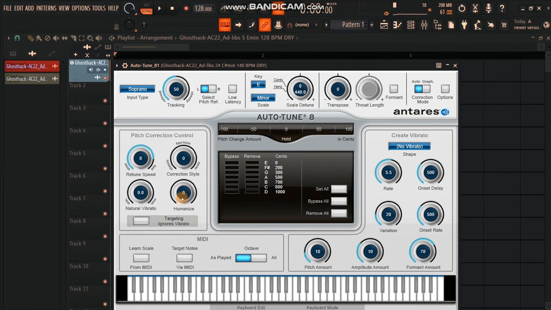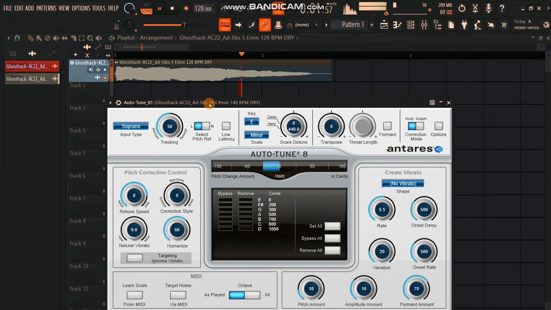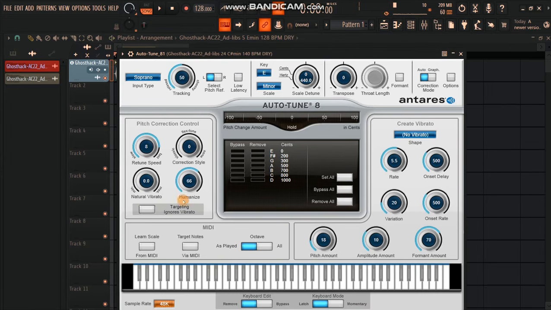Next knob you need to pay attention to is the humanize. You see, when we push the retune speed, we mostly sound robotic, so we add a little bit of humanize to it so that we can add realism to sustained notes at higher retune speed. Alright, so let's give it a little bit so that we're not gonna sound like robots. That's super simple. And the next thing that you need to pay attention to is the natural vibrato if you want.